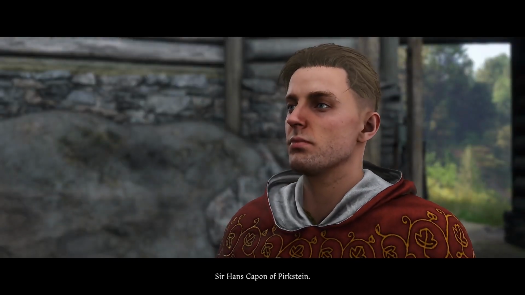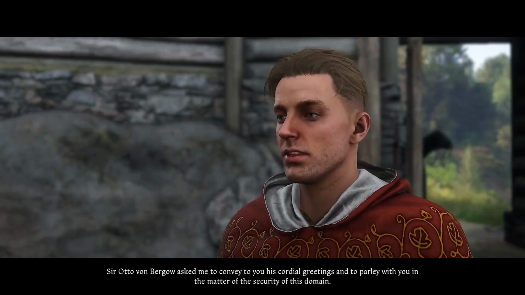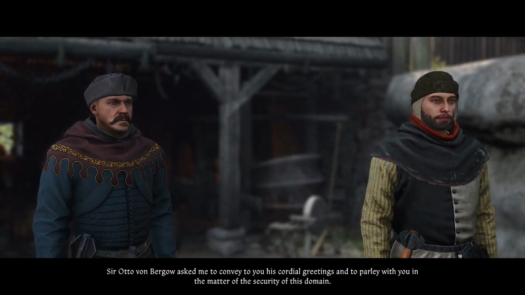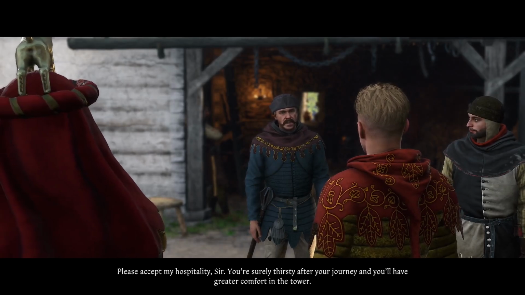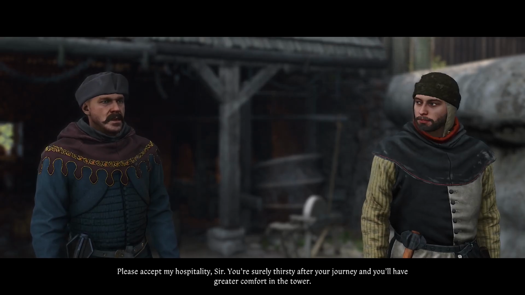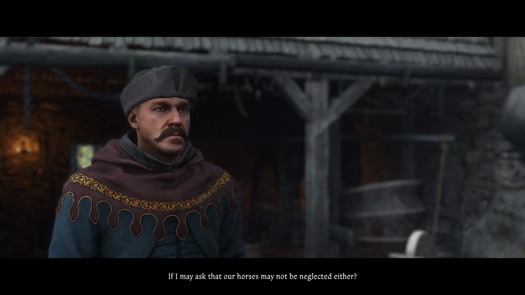Sir Hans Capon of Perkstein. I am honored, Sir Yaromir. Sir Otto von Bergov asked me to convey to you his cordial greetings, and to parley with you in the matter of the security of this domain. Certainly, certainly. These are troubled times indeed. Please accept my hospitality, sir. You're surely thirsty after your journey, and you'll have greater comfort in the tower. An excellent idea. If I may ask that our horses may not be neglected either.